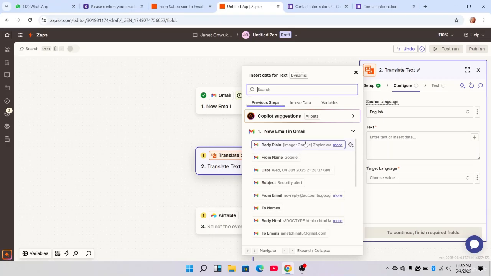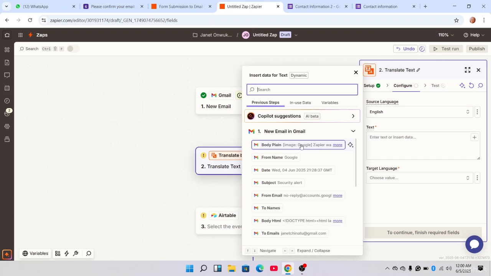Here we can now see the body, the email body that is plain. But the other time we couldn't find it because that email was the one we were sending out. This email is the one we are receiving. We are receiving an email in a different language and we don't understand that language, so we want to translate it into a language that we can understand.